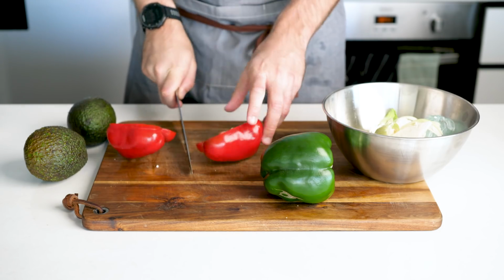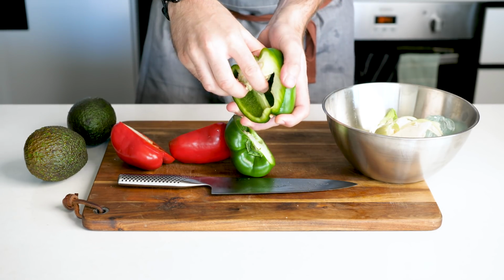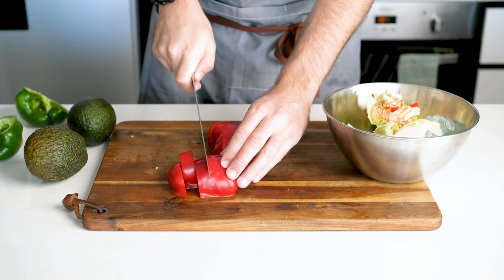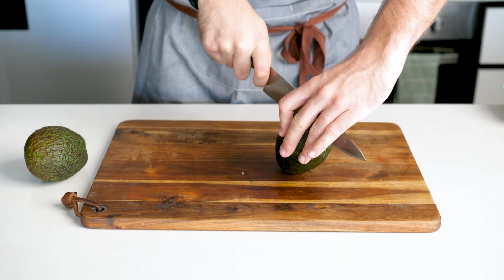Next, we are going to slice up some capsicums or bell peppers, de-seed them by simply slicing them in half and removing the center core, and then giving them a good tap so all the seeds actually come out of the capsicum, and set all of that aside once you've diced them.